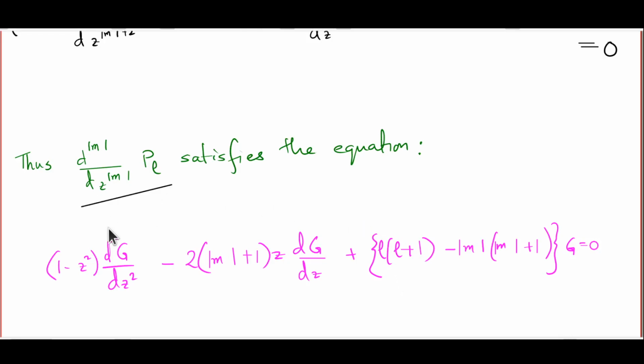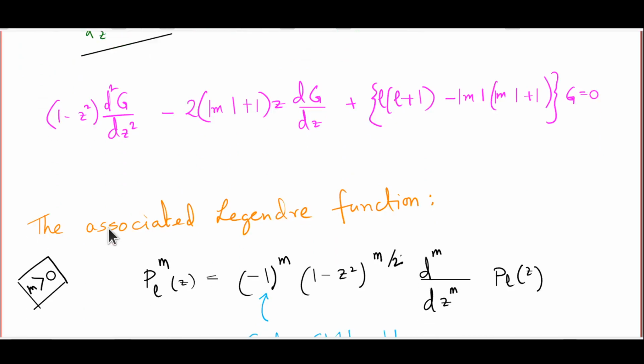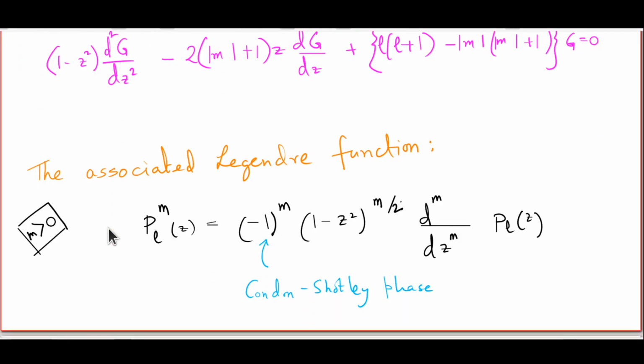This is of course a polynomial of degree L minus mod m, so it has to be the function that we used in defining the associated Legendre function. So at least for positive m, what we can always do is define the associated Legendre function in this manner. We differentiate PL m times with respect to z, multiply this by the factor 1 minus z squared to the power m by 2. This of course is the g of z that we have in the definition. This is the 1 minus z squared to the m by 2 factor that was there to give me f of z. And in front of all this, we put in a factor of minus 1 to the m.